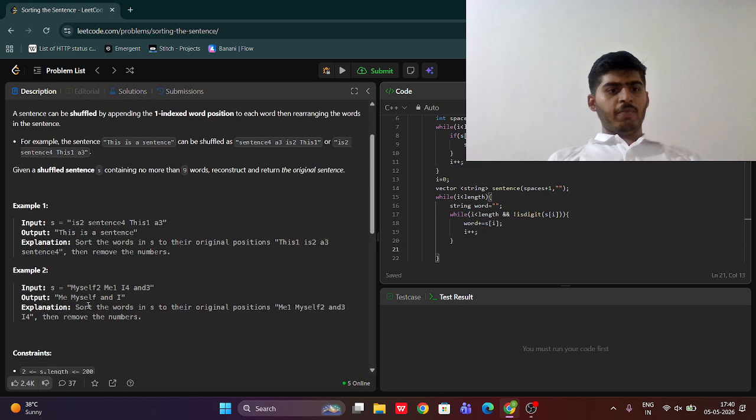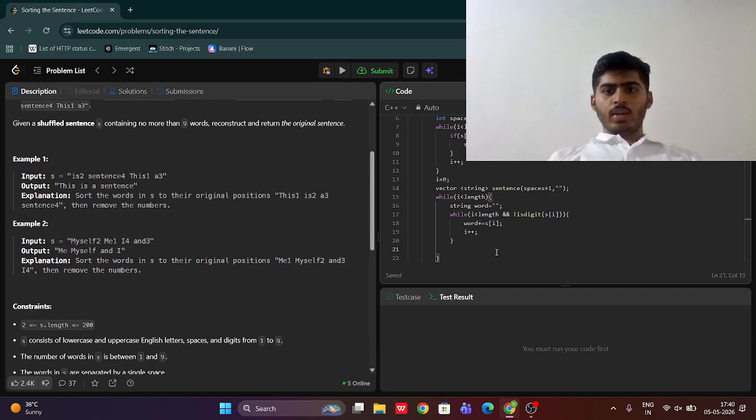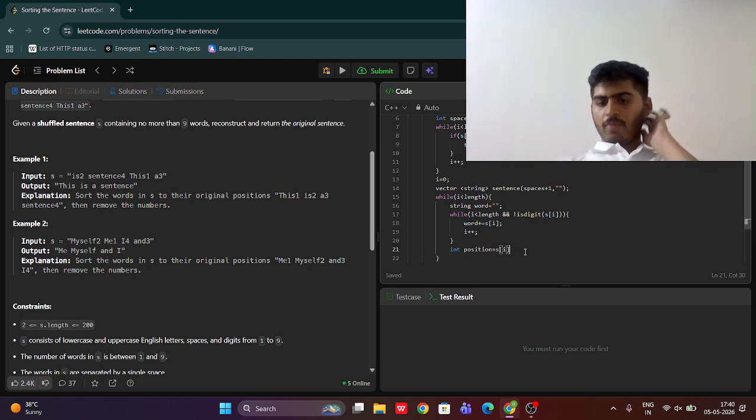Now, if we look at the first example, this inner loop will stop once i reaches 2. At 2, it will be a digit and the loop will stop, and we will get the position of that word. So first we need to get the position, which is equal to s of i. Now if I write the data type as int, it will give the ASCII value of the position.